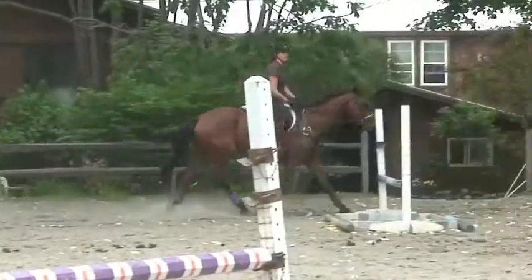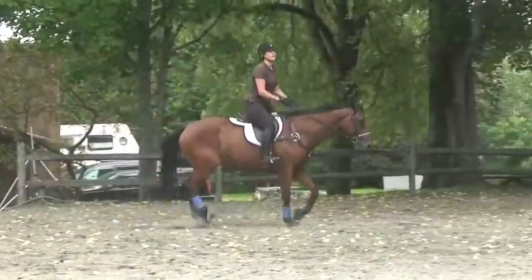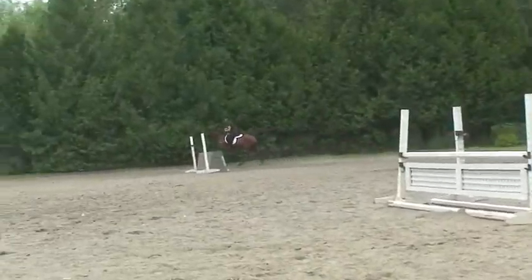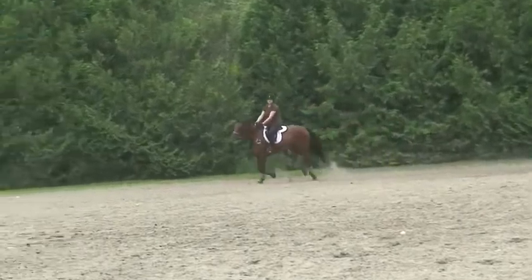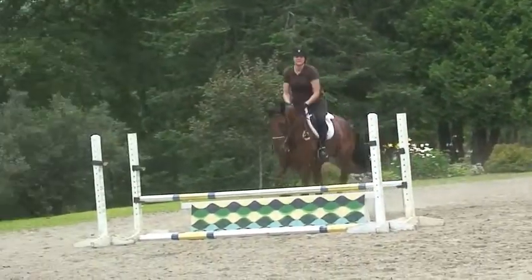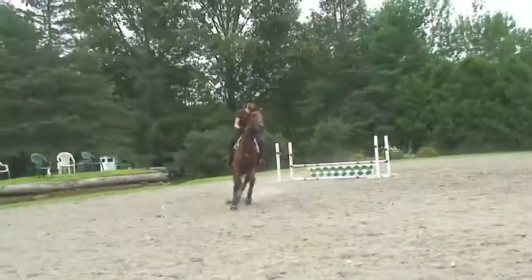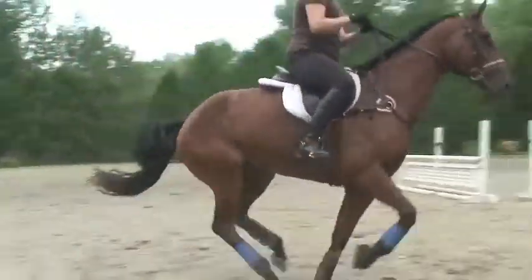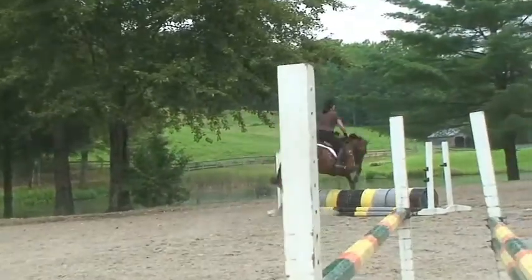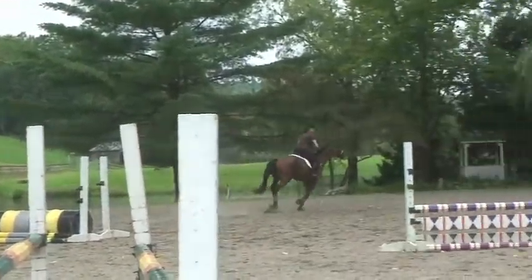The leg has to be there, doesn't it? Yeah. It really does. Forward. Lower leg. Lower leg. Sit. It's all right. Shorten your reins.